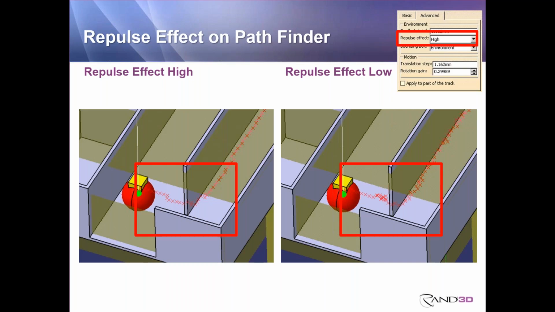The repulse effect by default is set to high, and the repulse effect just says, hey, when the object that's moving senses a clash, it'll try and rebound or move away from that as best as possible quickly, versus a low repulse effect. And if you look at these pictures, you can see that it knows that it has to move around this little wall. So you can tell in the path that it starts early trying to move around that wall. Whereas with my repulse effect set to low, it moves a little bit closer to that wall, and it stays closer to that wall as it moves around it.